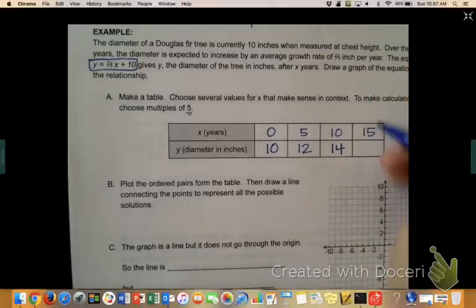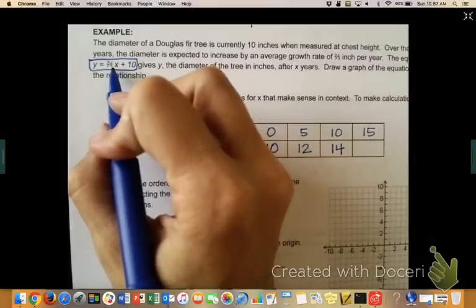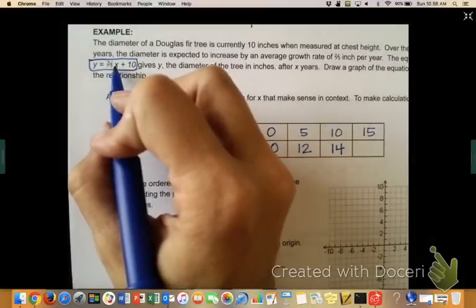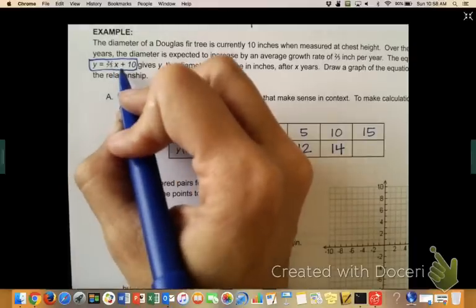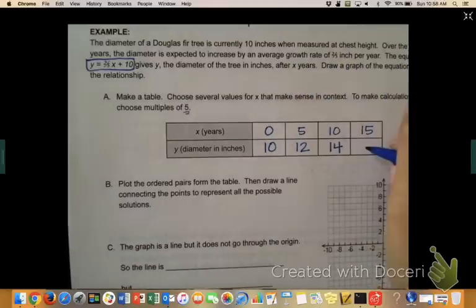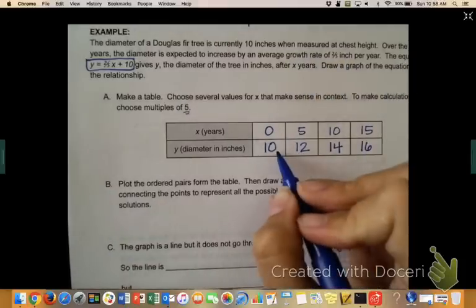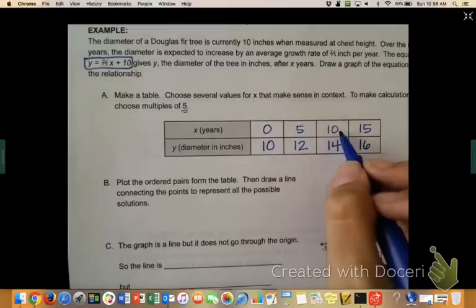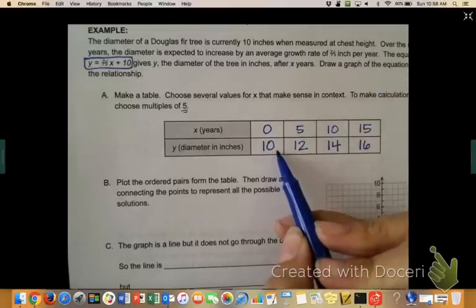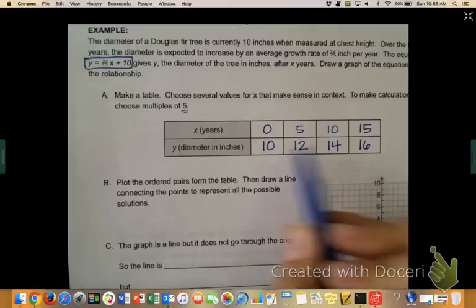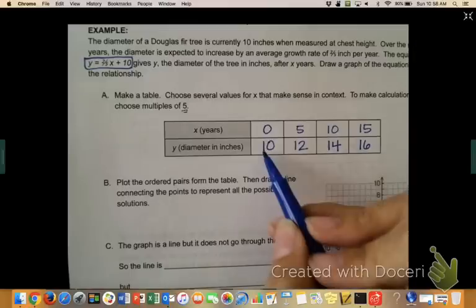And then 15, 2/5 of 15 is going to be, excuse me, 6. Plus 10 is going to be 16. And again, after you get the first couple, you can just look at what our pattern is. If I went up by 5s every time, and if my choosing of x coordinates was constant, then my y's are going to come out constant too. So if it went from 10 to 12 to 14, I could have just guessed that this is going to be 16 because it's going up by 2s.